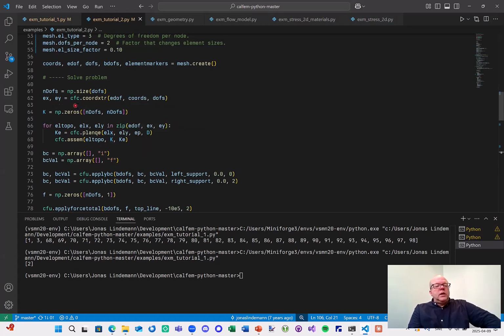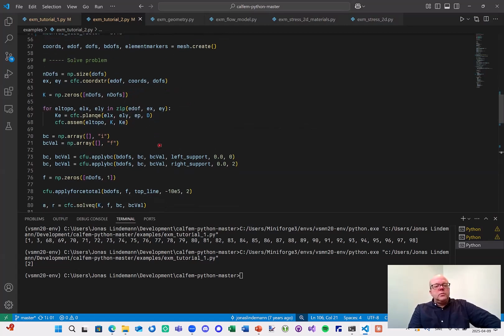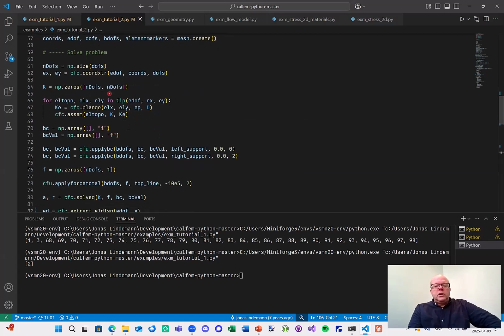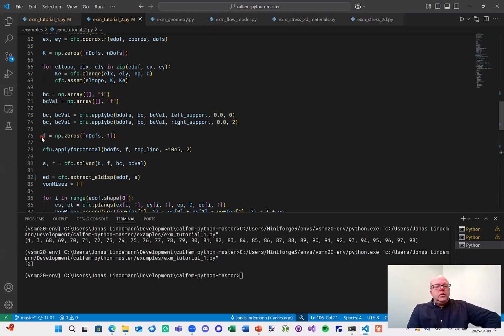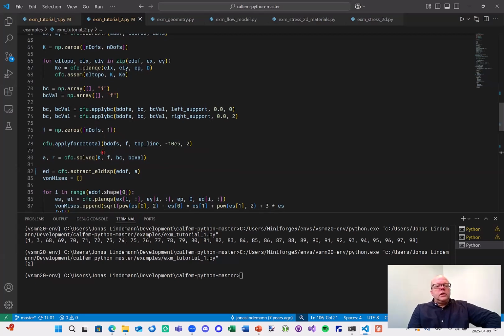I create my EX and EY arrays. I create my global stiffness matrix. And then I loop over and create my elements here, and assemble them into the global stiffness. And here I create my force vector. I create my boundary condition vectors here. And then I apply the boundary conditions.